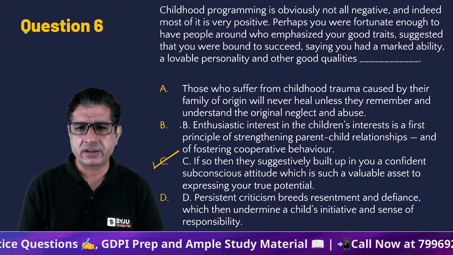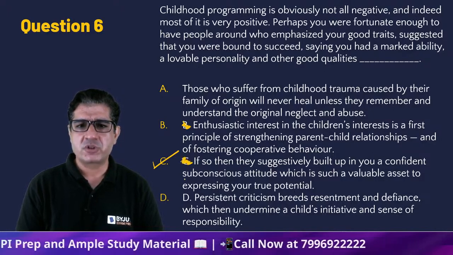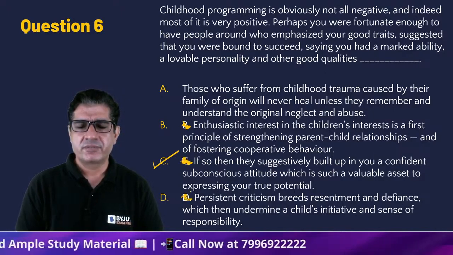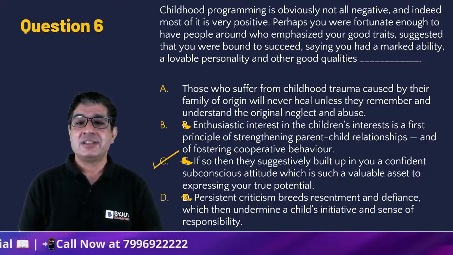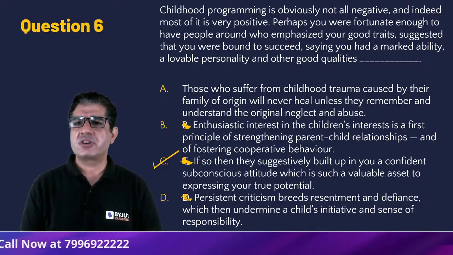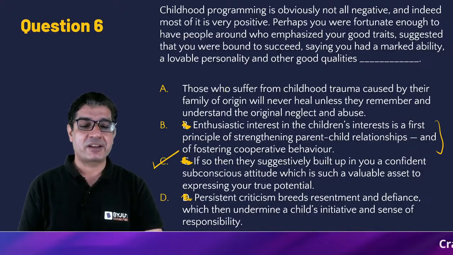That's absolutely correct. I don't know why I have these vestigial options available here still. I'll have to pay more attention, I need to get enough sleep at night. So B, enthusiastic interest in the children's interest is a first principle of strengthening. Is this even connected to the theme of the paragraph?